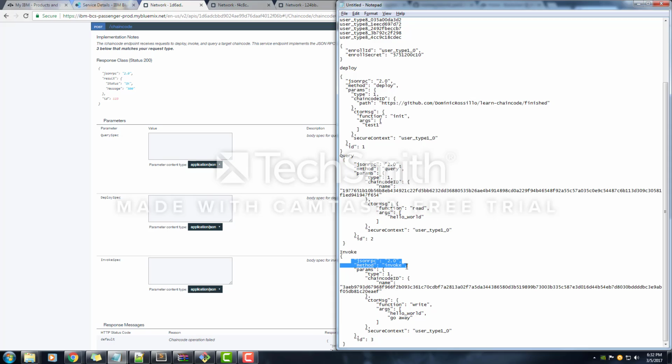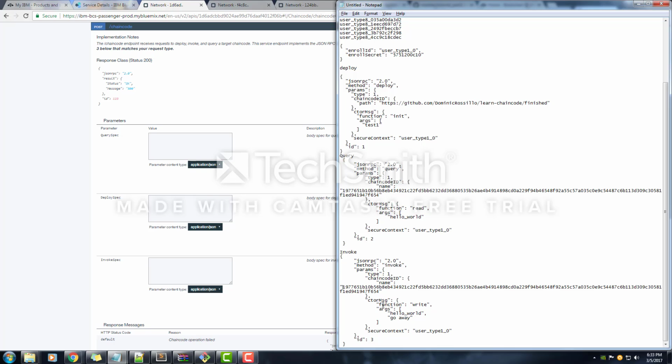Inside this, you can see that the method is invoke, and we have the parameter and the path that we're going to use up here. Here you can see the invoke method that we're going to be using, defined as a method invoke with parameters such as the name of our path that we're going to be accessing, which is the same as what we use for our query.